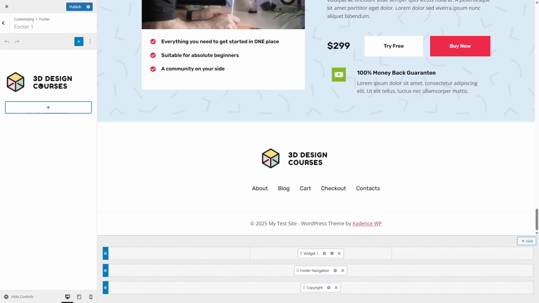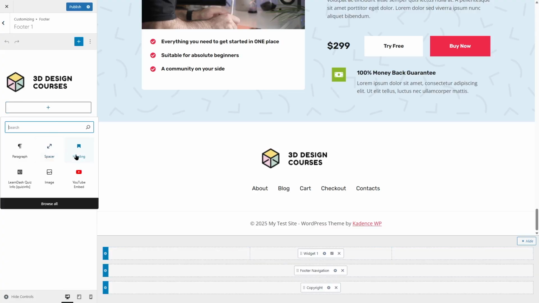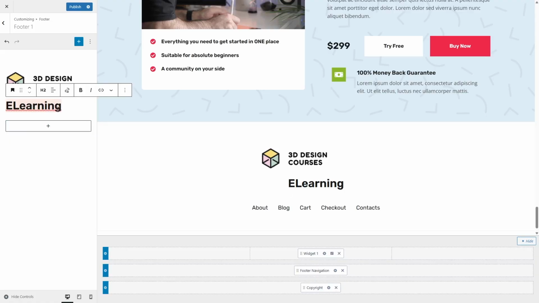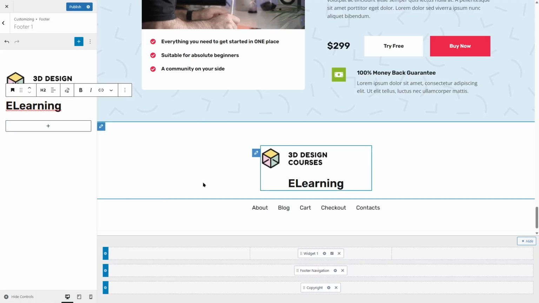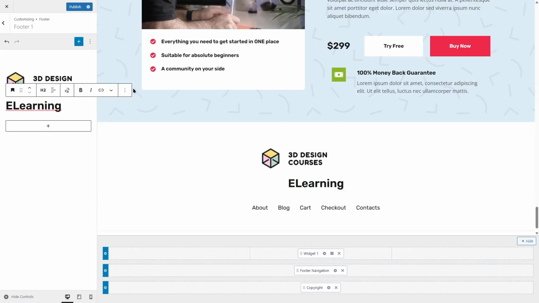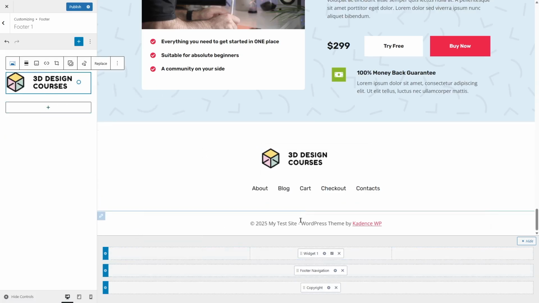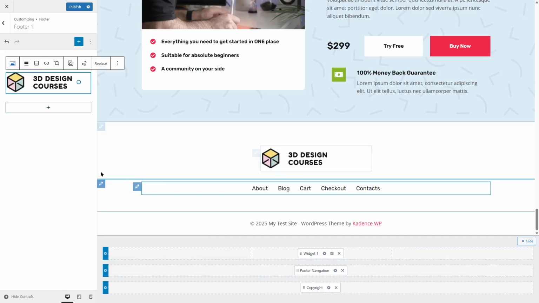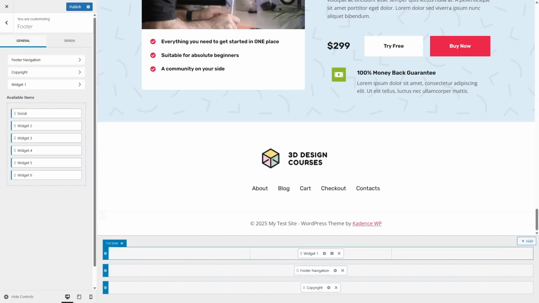Currently, there's only one image. If you want, you can also add other things such as heading. So we added a heading. You can add spacing, more designs. You can be more creative and add more elements like this. So we're going to remove this and just keep the design as it is. I'm just showing you how you can customize this design, okay? You can add more widgets and customize those as well.